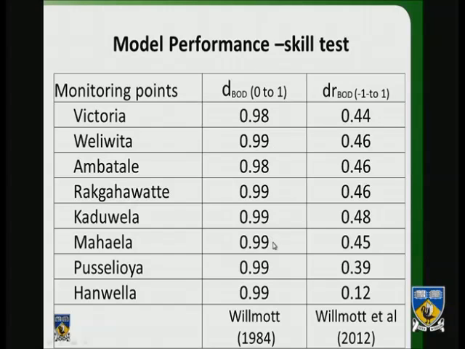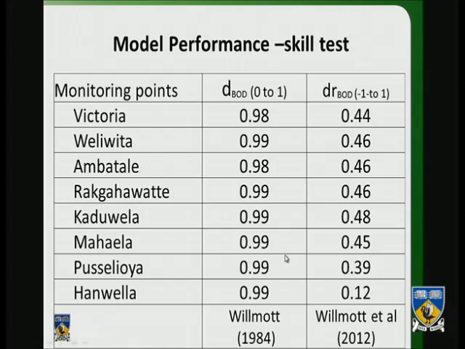So we got closer to perfect agreement in most of the monitoring points. And then I saw they have refined the index. Now the new refined index has a bigger variation, a bigger range from -1 to 1. Still we have 0.4, 0.8, 0.5. 0.5 means your error level is very low. 1 is the best, and 0.5 is also okay, because the range is now -1 to +1.